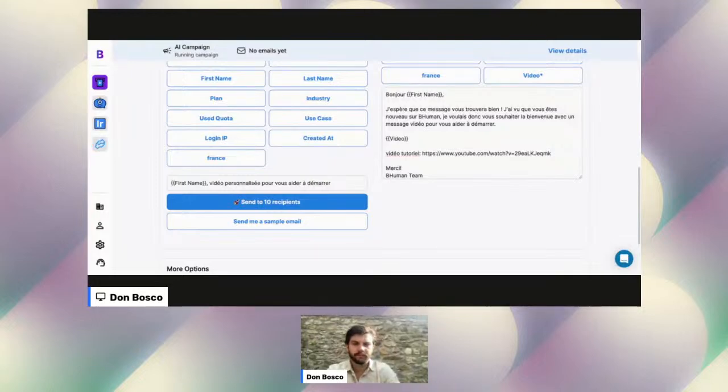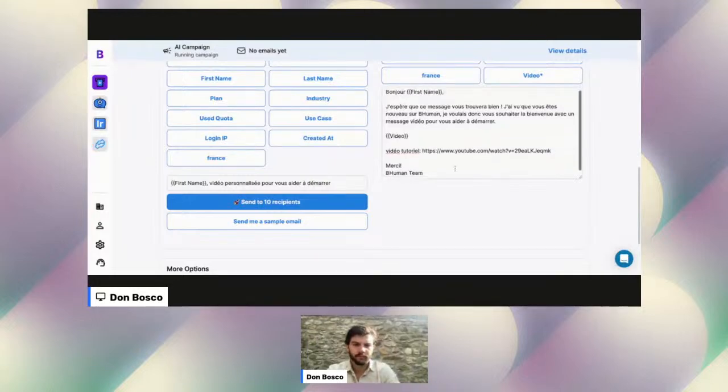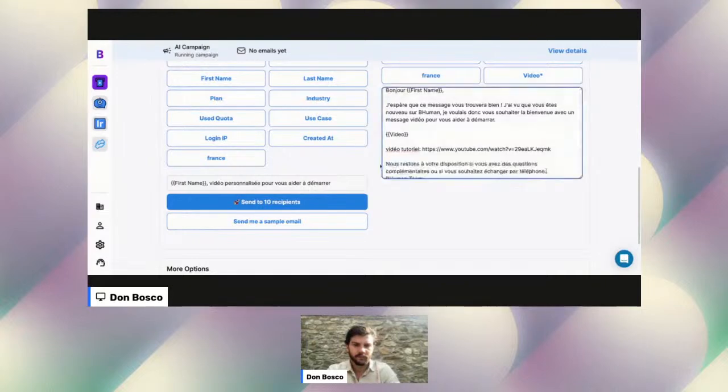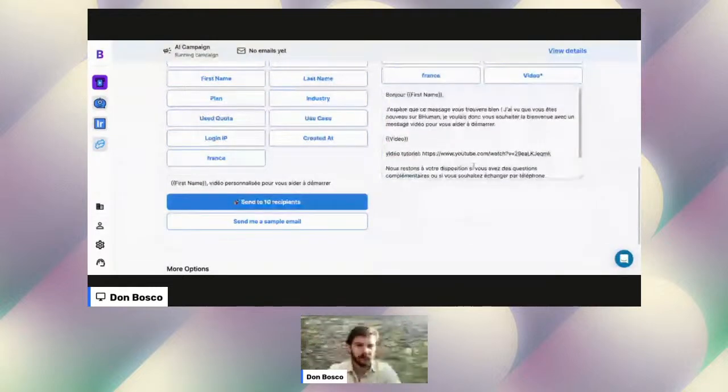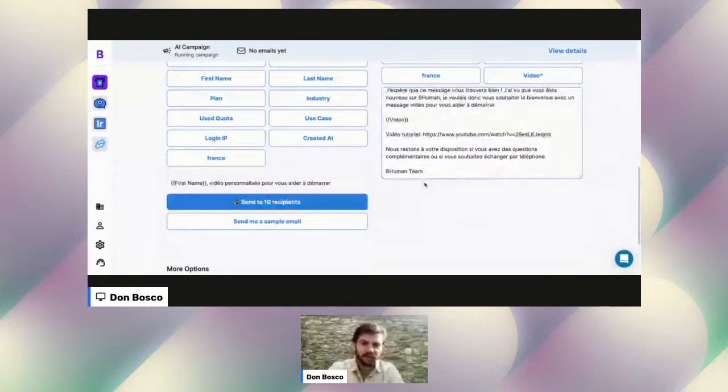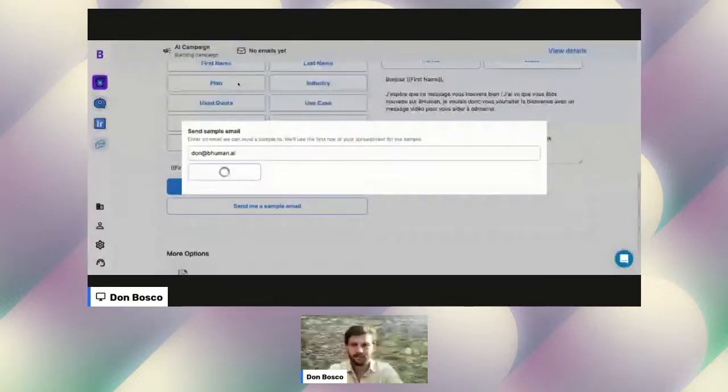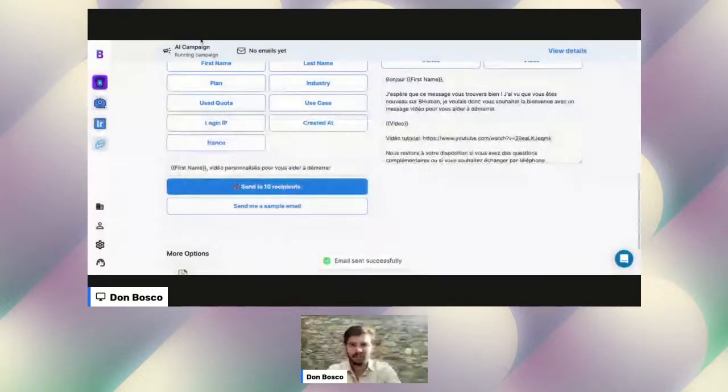All right. Perfect. And again, if anyone here speaks French, please check me on this because this is going out to real users. All right, so this looks good. So now let's send out a test example. Let's see first. Always send a test email before you send that to your list, just to make sure you're happy with everything.